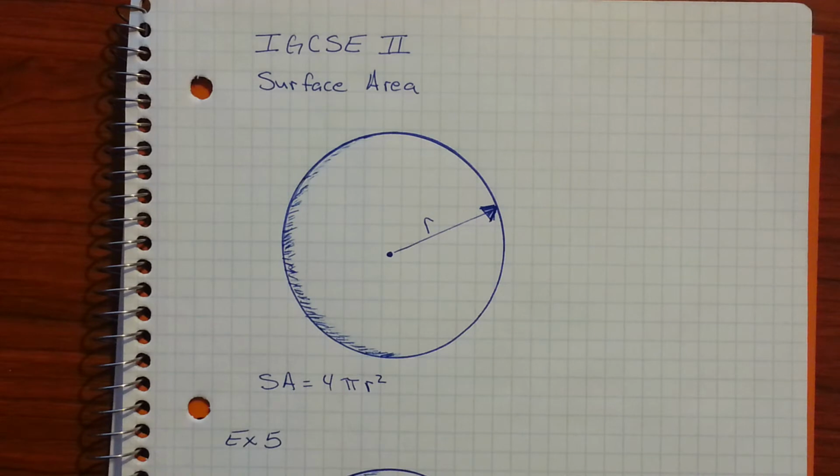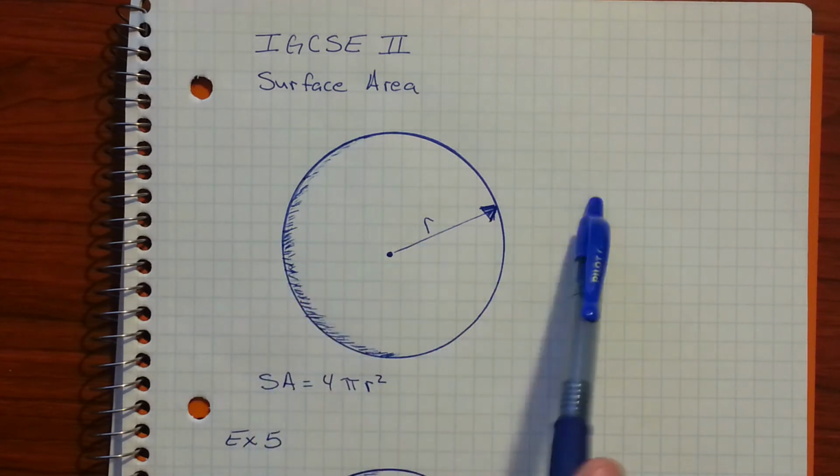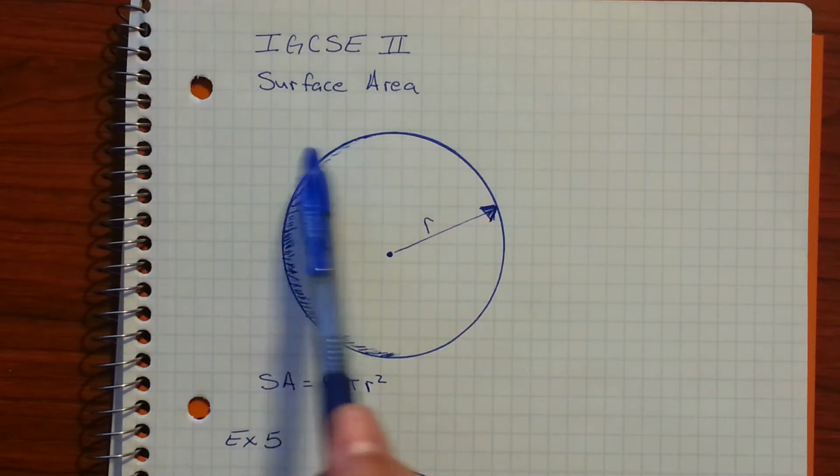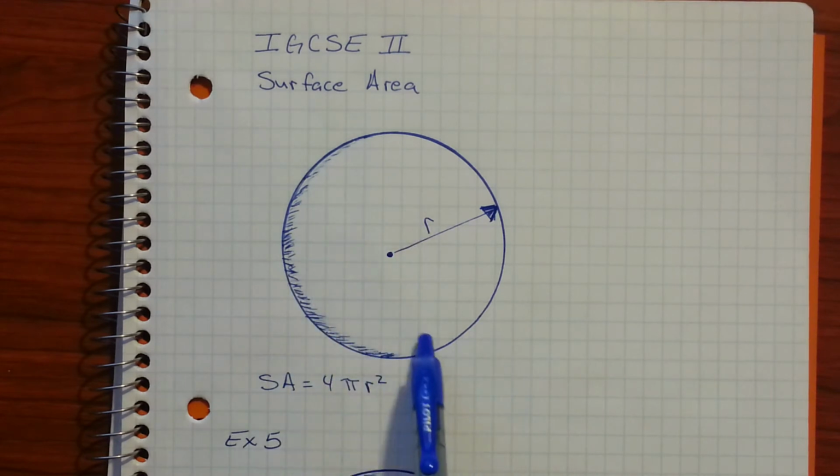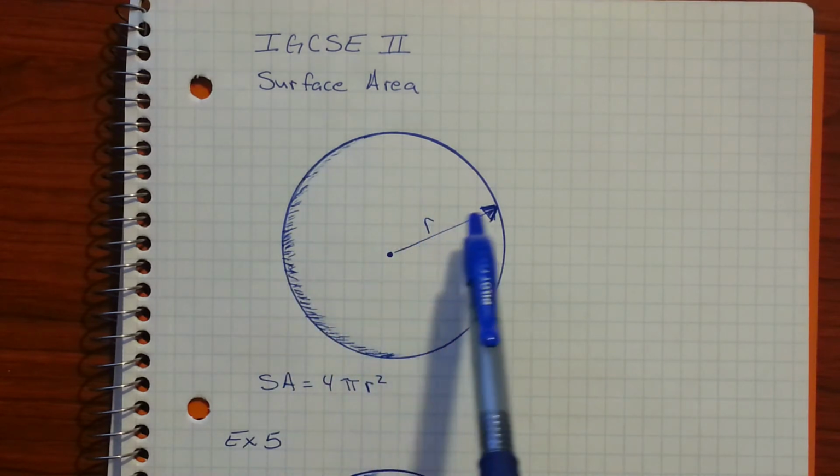Now we're dealing with a surface area of a sphere. I've done my best to actually try and draw a three-dimensional sphere on a flat piece of paper. Doesn't come out very well, especially since I'm doing it in pen. Shading doesn't work out very well. Alright, so complain all you want. It's not going to get better.